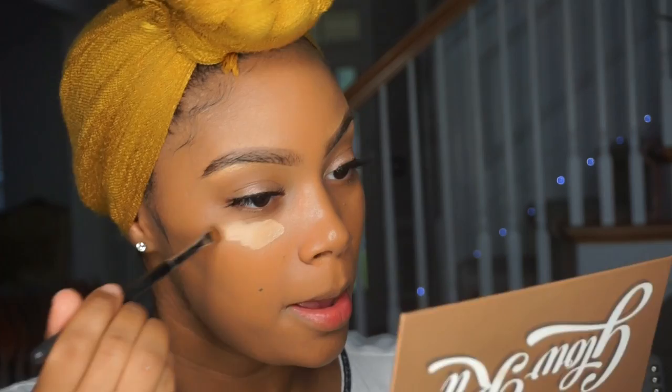I've been loving this concealer, the Maybelline Master Conceal. And my color is 40 medium. I'm using this brush just to lay it on my face. This is the Morphe M167 brush. I'm just gonna put it under my eye.